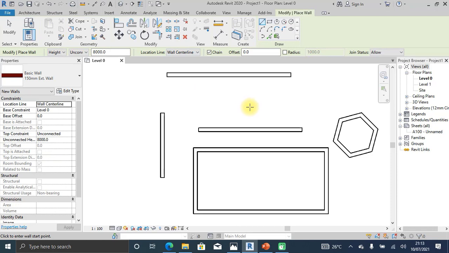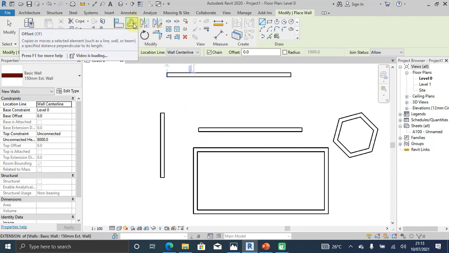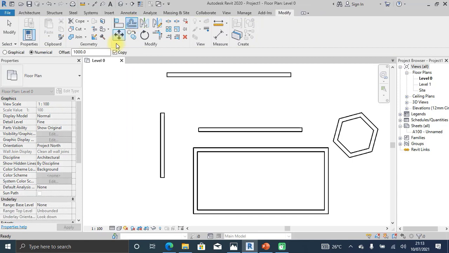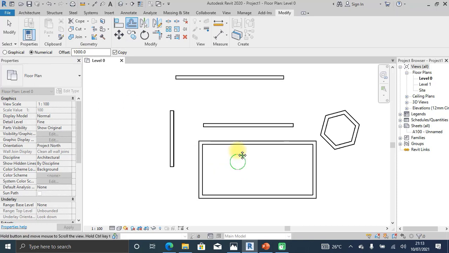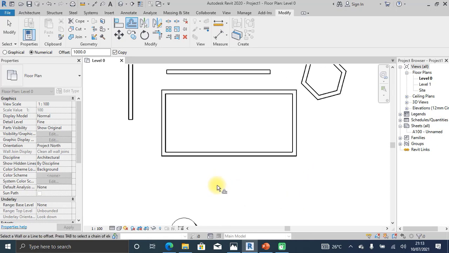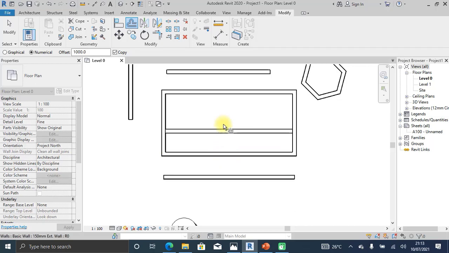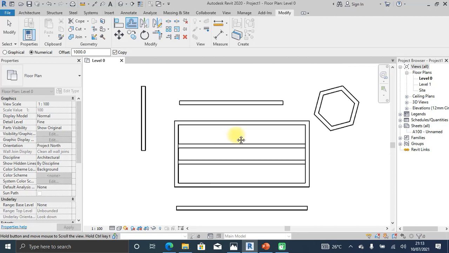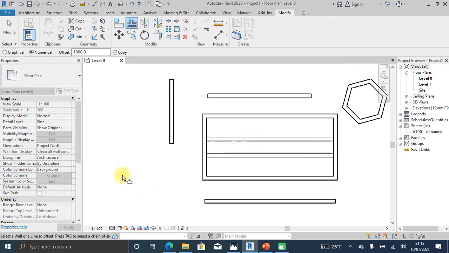Now let's say we want to offset a wall. You see the offset tool here. We can click on offset, then we specify the offset distance, say 1 meter, and then we can pick on this wall. You see, since we are coming from the bottom of the wall upward and selecting the wall, the offset is towards the direction we are coming from. Or if we were coming from upward and select this wall, the offset is upward. So depending on how you want to offset the wall, you can come from the right direction. That is how you offset a wall.